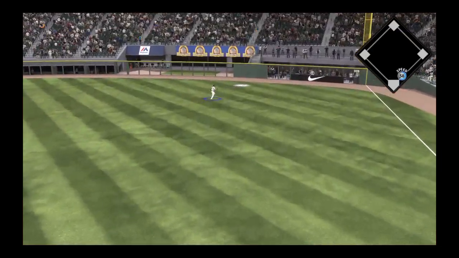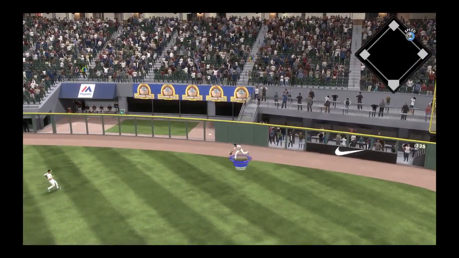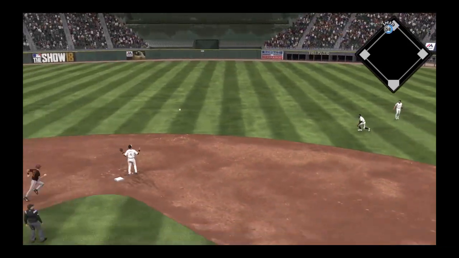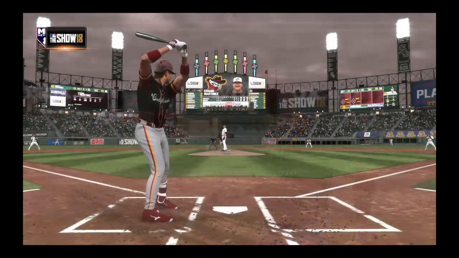Lifted in the air out to right. Blackmon going back. He can't get there, so the inning will continue. And he's not stopping. He wants 3. The relay throw, and he is into second with a 2-out double.